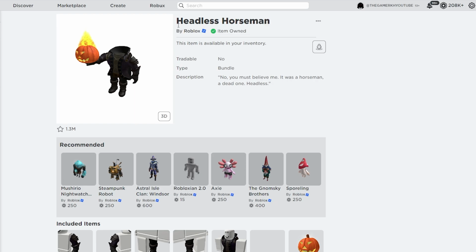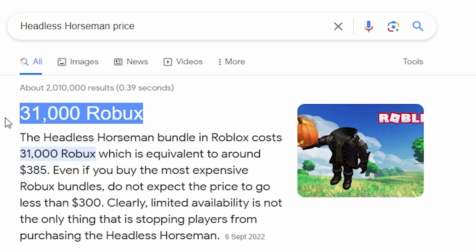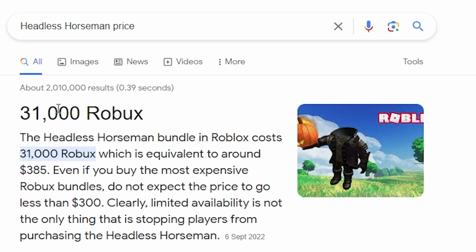And as you can see, the headless horseman is by Roblox, and I already own this item. It's a bundle. The type is non-tradable, and the description says, "No, you must believe me, it was a horseman, a dead one, headless." So guys, after reaching the month of October, you're going to have to purchase the headless horseman. As you can see, it's going to cost you around 31,000 Robux, which is equivalent to $300. This is a lot of money, guys.